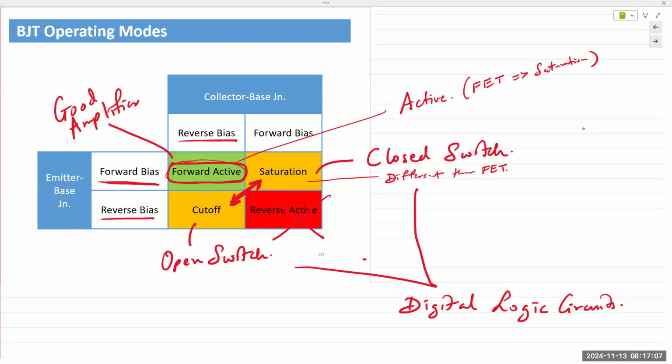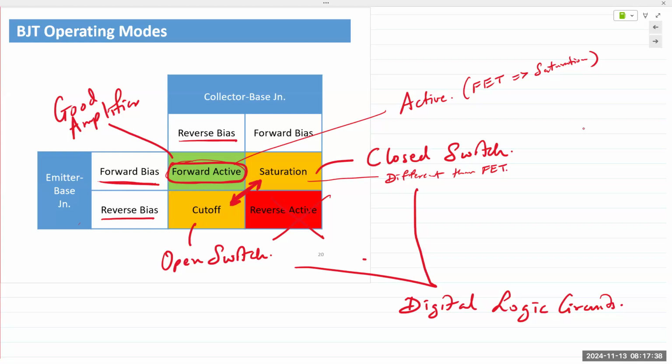Reverse active is, of course, the exact opposite of forward active. This region is marked in red, as you can see. We don't want the transistor operating in reverse active; no good can come from it, as far as I know. It's just there to show students what to check if nothing is working in your circuit. It may be that the BJT is inadvertently operating in the reverse active region, and that is something we don't want.